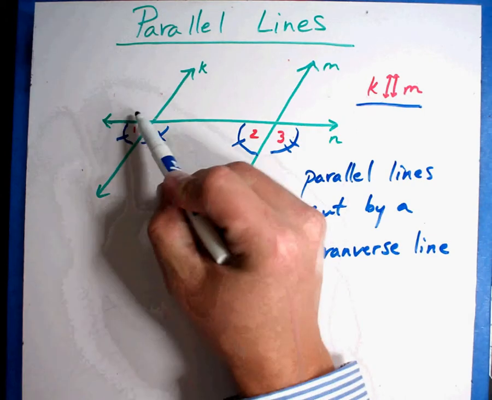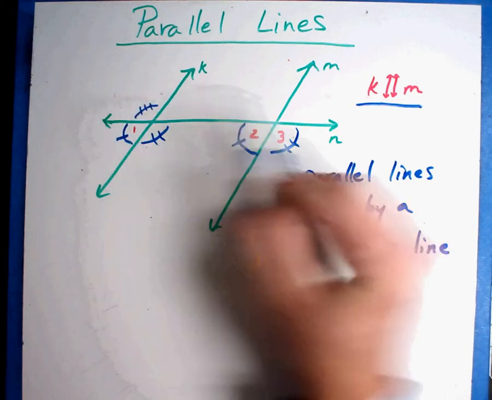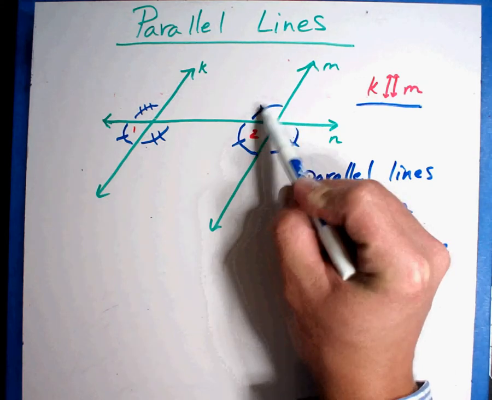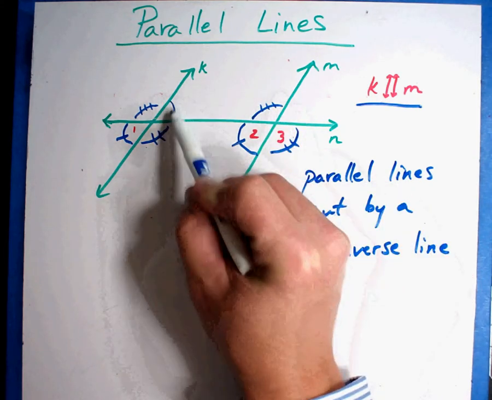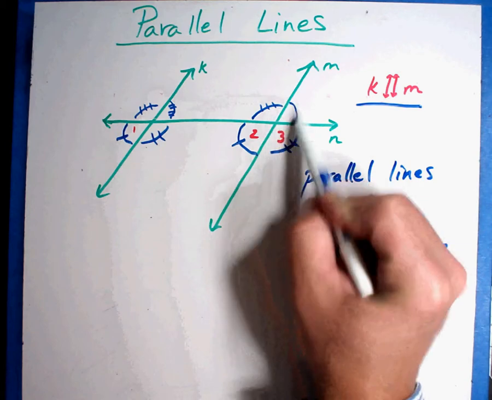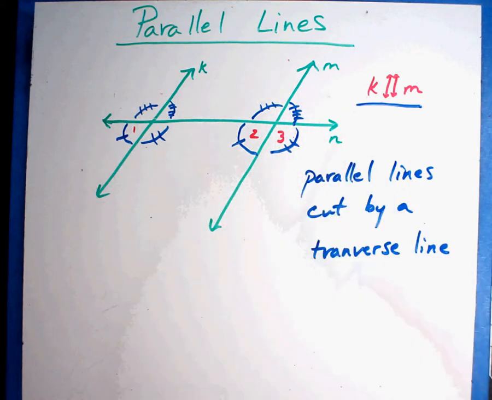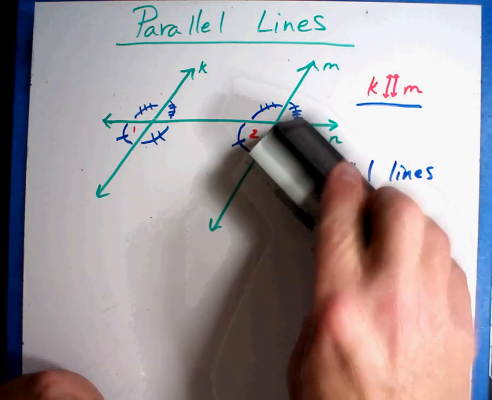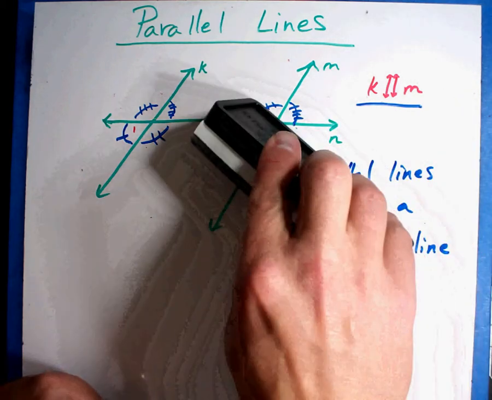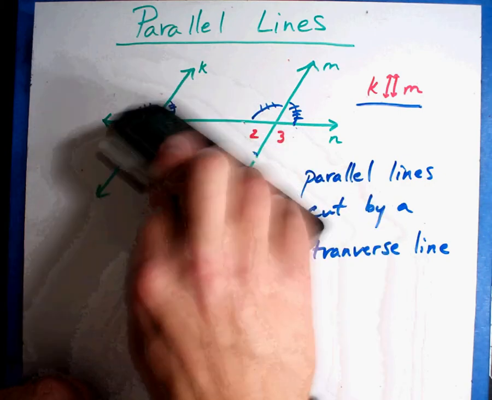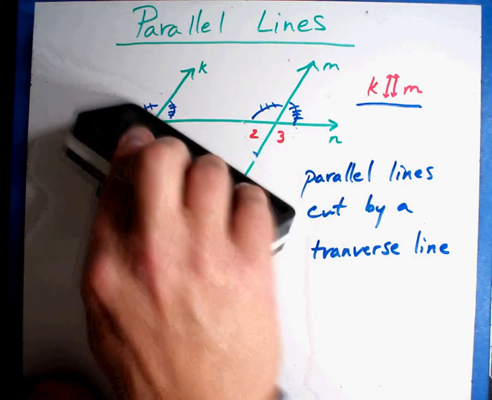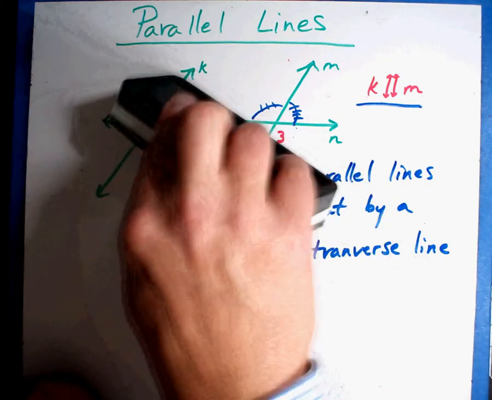So that means that this angle, 1, 2, 3, would be equal to this angle. And this one, 1, 2, 3, 4, would be equal to this angle. So that's always true whenever you have parallel lines cut by a transversal. So let's see what that actually means. Let me take these little blue lines off my page to make it a little bit easier real quick.